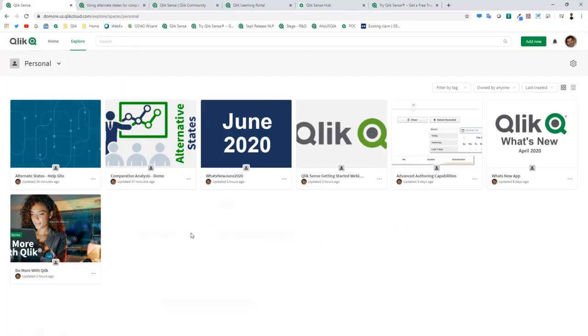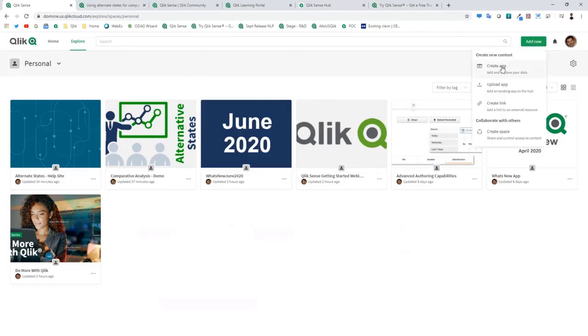So I'm now in my hub, which is a centralized location for organizing and securing content that is important to me. I have different views and different context areas to organize my content. That could be a topic for another session, talking about what are called spaces. But in this case, these are my individual apps or links. These apps can be created directly within this environment, or I can upload them from another environment or migrate them over from different editions of Qlik Sense.